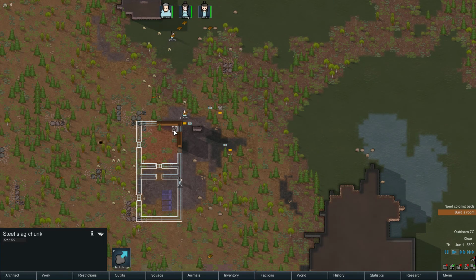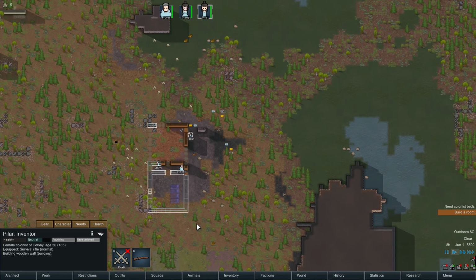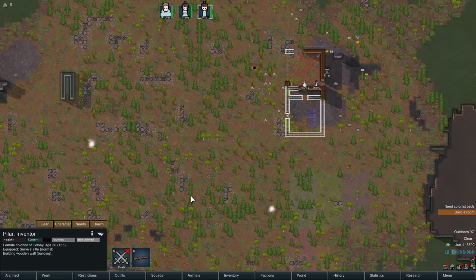What is this? Why was this? Did you just hold that in there? Hello, what are you doing? Oh no, you're building walls. Okay, that's fun. Okay, I am actually going to need a heater now. That is horrendous. Okay. Power.